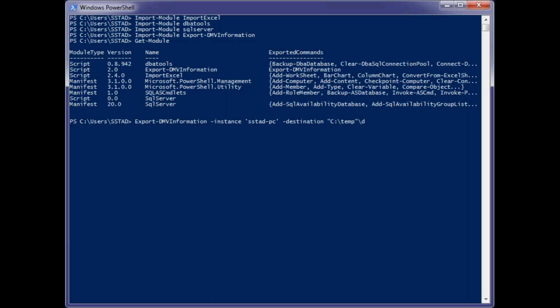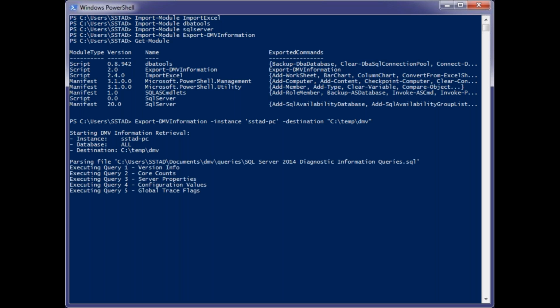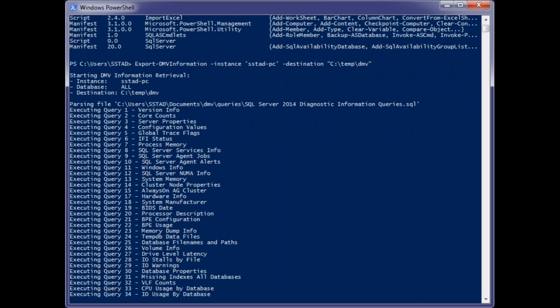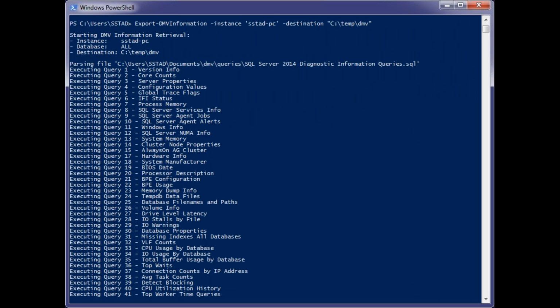I've got a little folder I want to save everything in, and if you want to exclude instance level queries or DB instance, you can just use these kind of switches. I just want to do everything and just go ahead. So I've got a couple of databases who are in restoring mode and standby, and it's going to try to connect to that, and that's the reason why it's so slow. Normally it would just go like that. And there it goes.